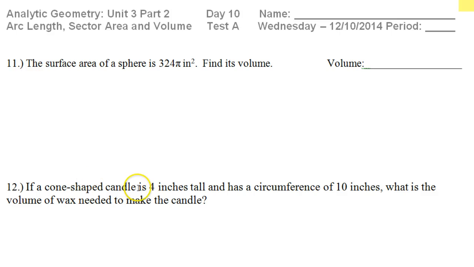Alright, this is the third and final part of our review of arc length, sector area, and volume. In this video, we will do problems where you're not given the picture, and often you're going to have to find one quantity and then use that to find another quantity. So a lot of these are like two problems in one with no picture. Double jeopardy. It's almost unfair.